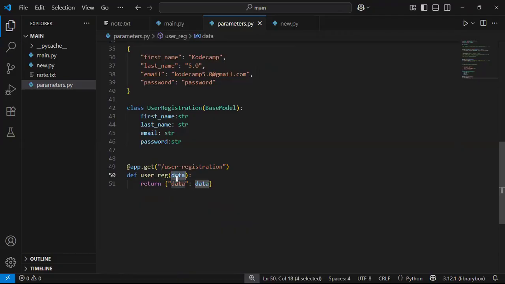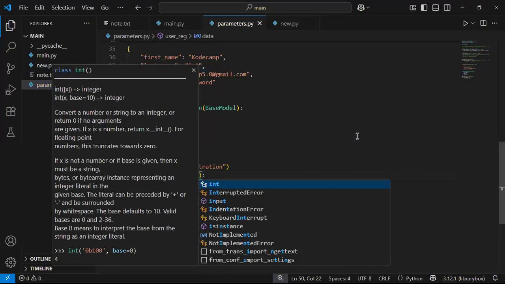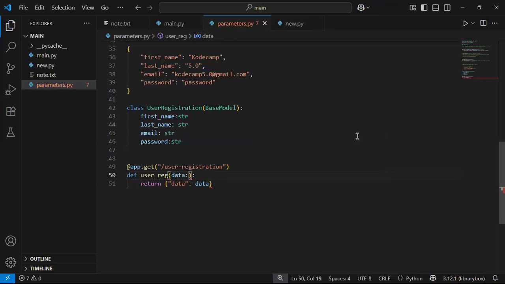So now, how do we change that scope, or how do we make FastAPI see this man as structured data that is coming in via the body section of the request? The easiest way that can be achieved in FastAPI is to simply type annotate this man. And the type would not be our normal integer or native data type. The type would now be your class name. So I'll copy this class name and give it here as the type.